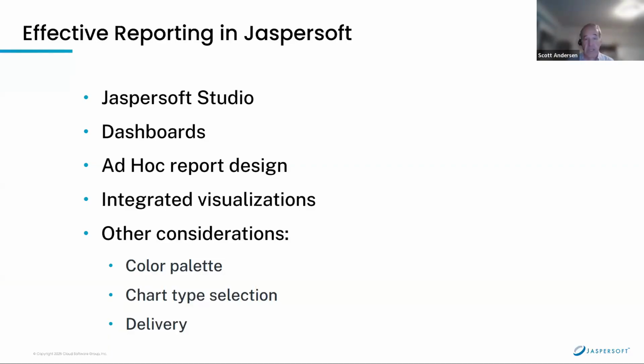As I mentioned, the chart type selection is critical. Depending on what type of information you want to communicate, you need to use different charts. For example, line charts and area charts are great for showing trends over time and relationships between content over dimensions. Bar charts and column charts are ideal for comparing content, whether it be exact or showing from 0 to a maximum. It allows you to compare that content based on various dimensions.